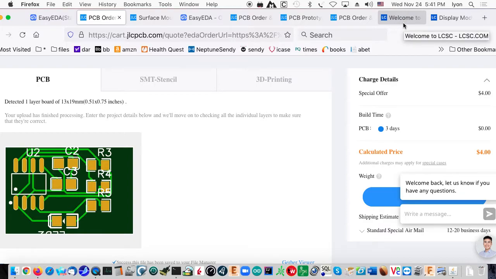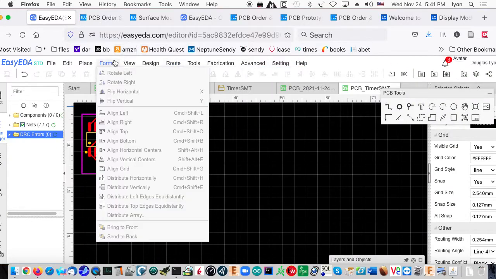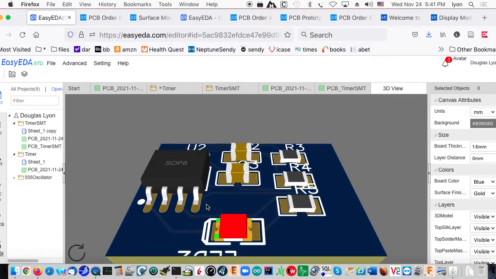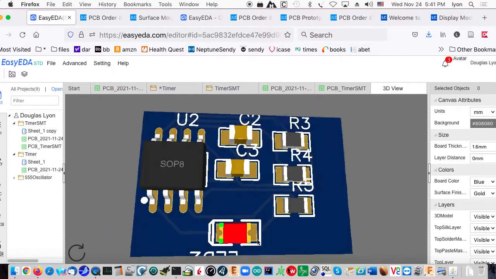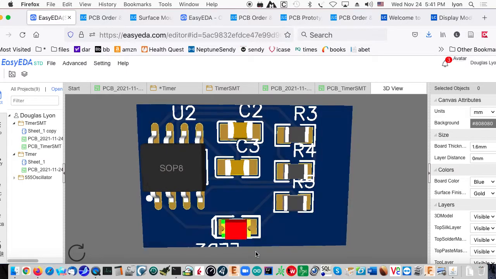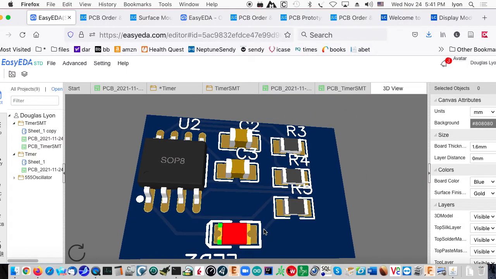That's the intro price. Pretty cool, right? Let's take a look at this thing now that we've got things rendered. And here's what it looks like with the LED and all of the chips nicely laid out. That looks very professional and very fast to fabricate.